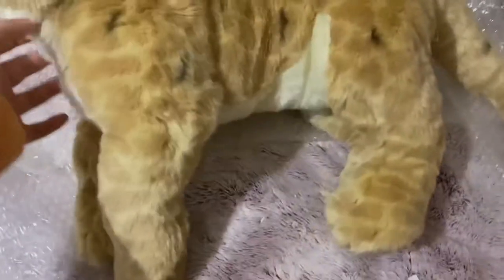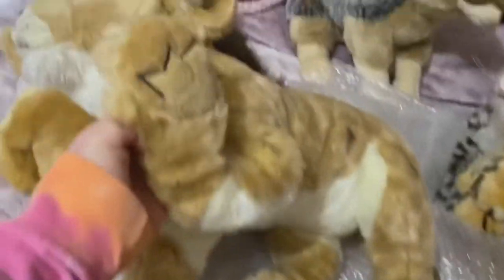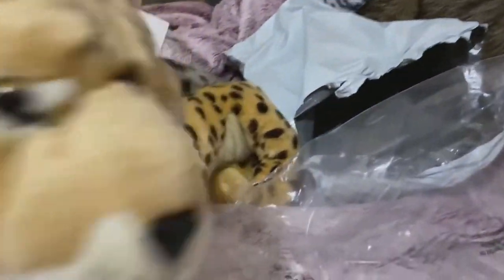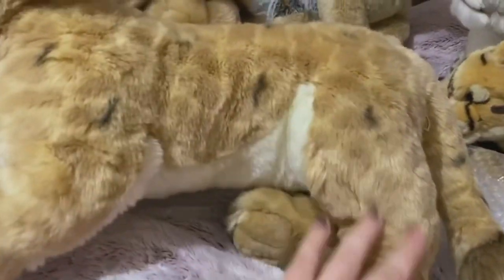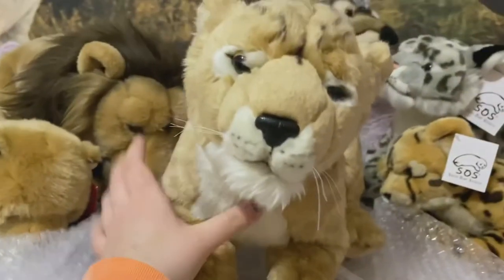Look at the spots too — she's like brand new condition. I forgot to mention, she is from SOS but she's a Magnuson Home plush. If you guys don't know what that is, it's a furniture store and apparently they made SOS plushies there. She's with my Farrah Schwartz Lion. She's bigger than I thought — not only longer but more bulky than I expected. I am so happy. I've been wanting her for years.